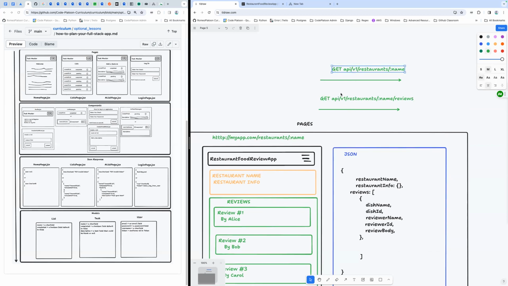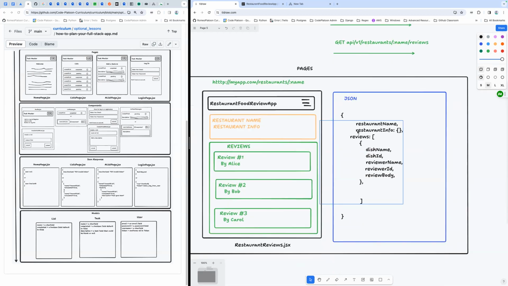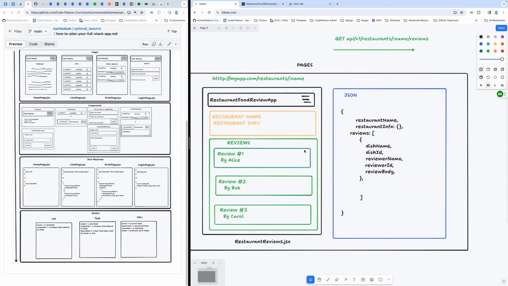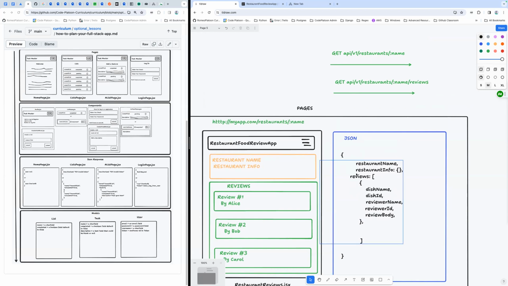Probably it makes sense to just have it be one API call for simplicity's sake. But I might want to limit the number of reviews, so it may be one or two API calls. The advantage of two is this might give me more control over the number of reviews more easily. So there's a couple different options there. But we can see what we need to send back, and we have a couple options of how we want to design the routes, how to get it.